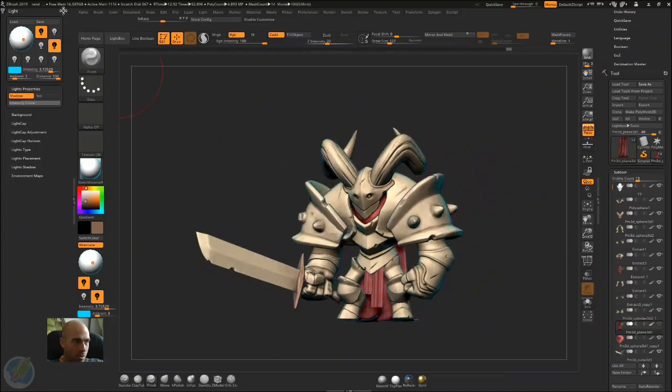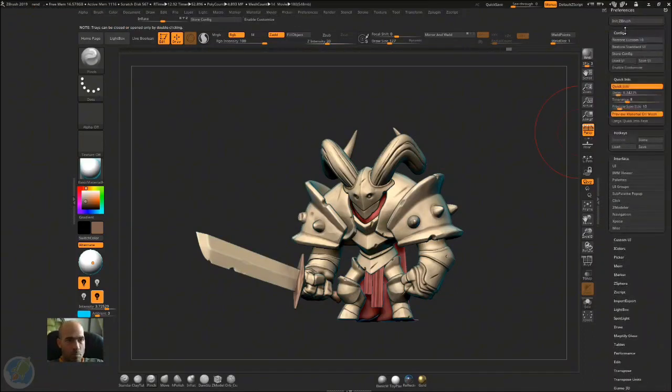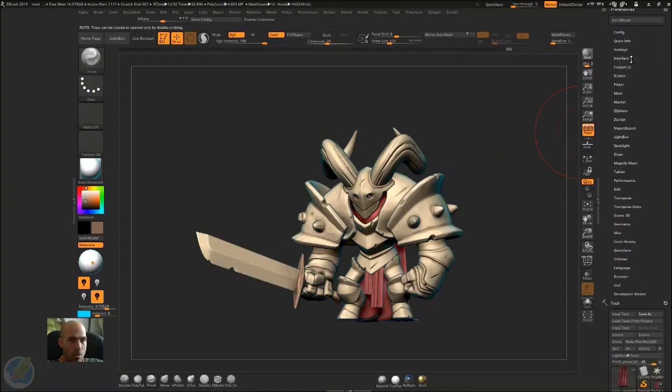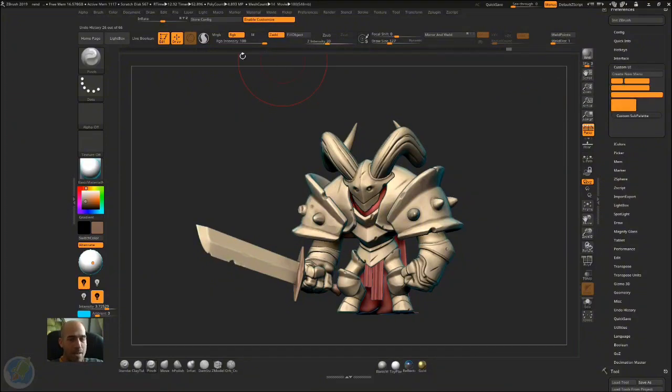But let's concentrate on our custom menu in ZBrush. So go to our preferences here, config, everything, quick info no, hotkeys no, interface no, custom UI. Okay, create new menu, we have to click it, but we cannot. Why? Because Enable Customize has to be enabled, of course. And now we can create new menu, add a name, which will be ZZ custom, like ZZ Top, but not quite, and then press enter. And we have this custom menu, which is this one.